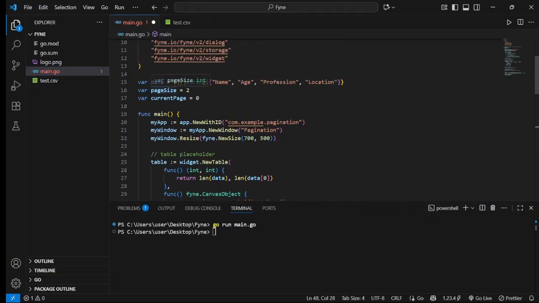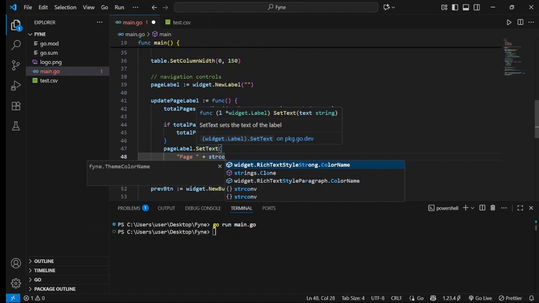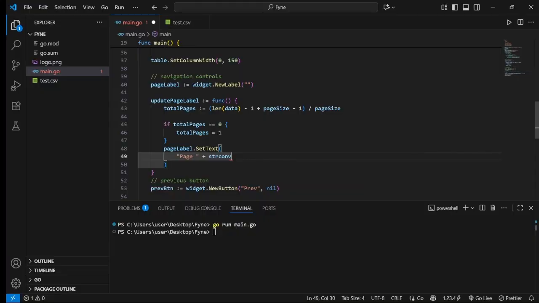Currently the current page is an integer, and set text accepts only a string, so we have to convert that integer to a string. We're going to use strconv.Itoa. What Itoa does is it accepts an integer and returns a string.